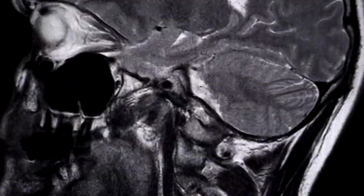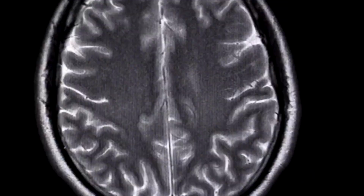Now you must be wondering, since you know the symptoms, how is this condition diagnosed? We do a detailed neurological examination trying to find what the weakness is, what the sensory problem is, how their vision is, how their cognitive status is, and that sort of thing. And after that, we'll be doing an MRI with and without contrast to see if there are any lesions in the brain.